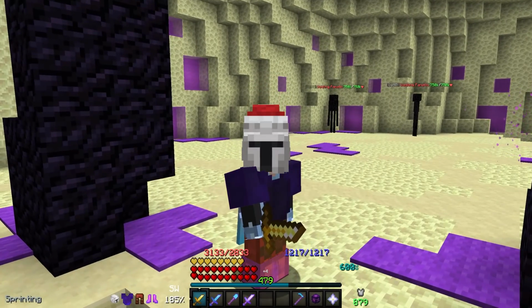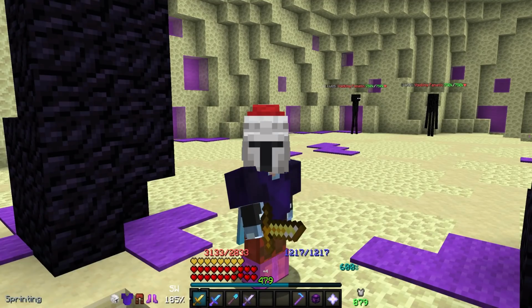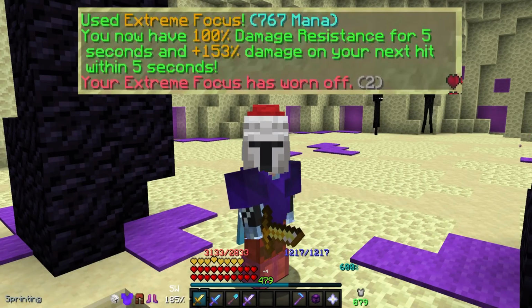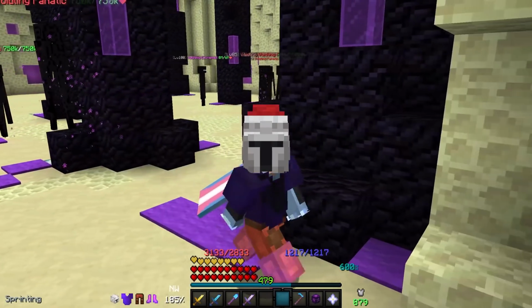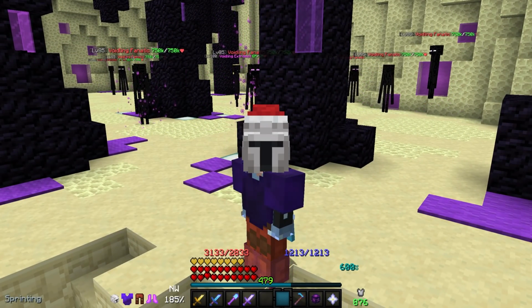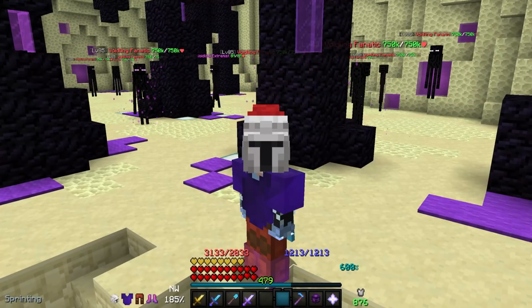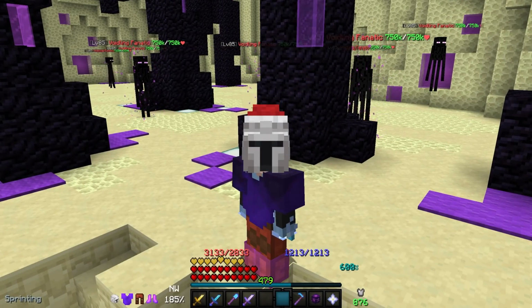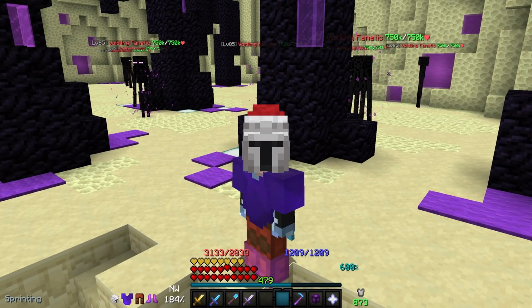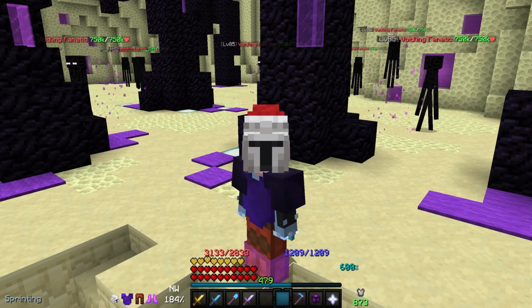The most critical item to this strategy is the Endstone Sword, because it allows you to become completely invulnerable to damage for 5 seconds at a time. The basis of this strategy is that every 50 million damage you deal to your boss puts it in one of its rest phases, which allows you to regen mana. If you can deal 50 million damage to the boss within the 5-second window that the Endstone Sword gives you, you can deal damage to it while entirely immune to its damage.